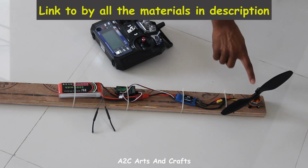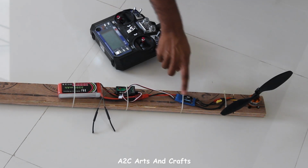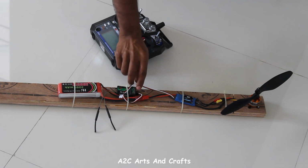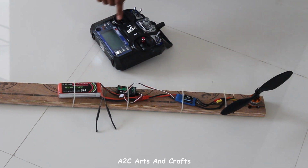So this is how the complete connection looks like. Motor connected to electronic speed controller. Now that is connected to the receiver and also it is connected to the battery. So that is the receiver connection going to ESC. So let's test this. So this is our transmitter.